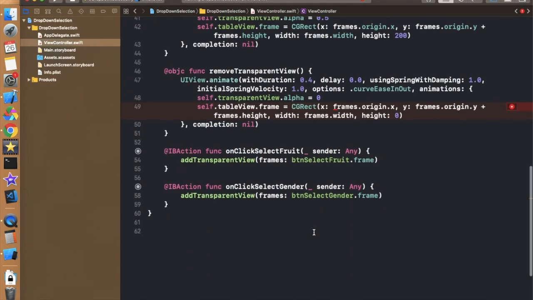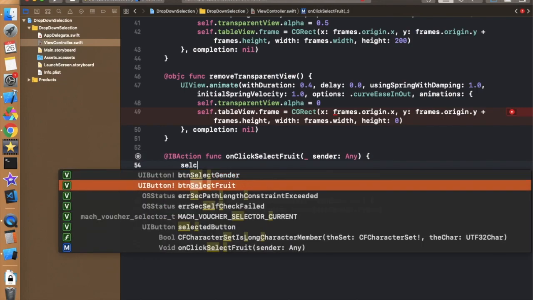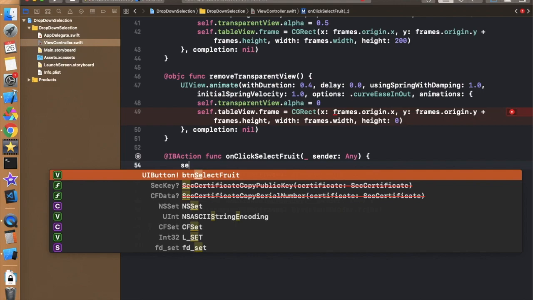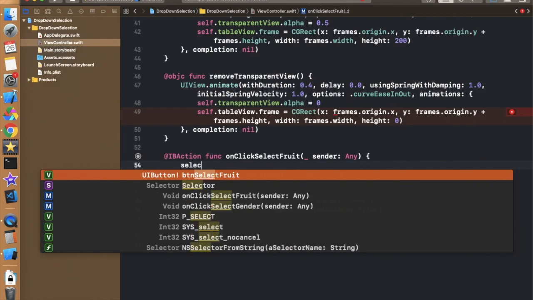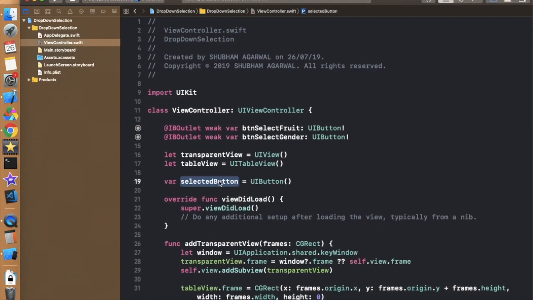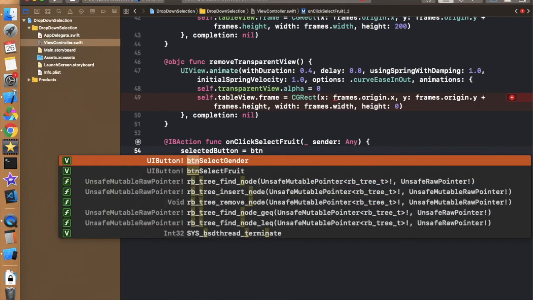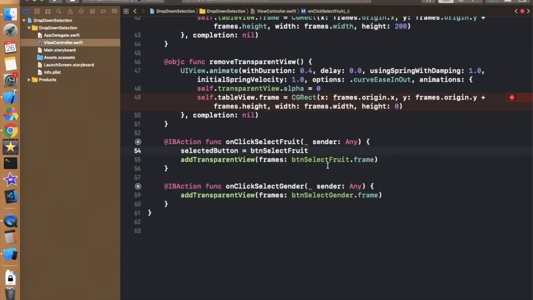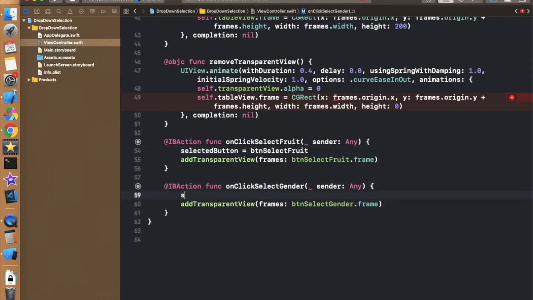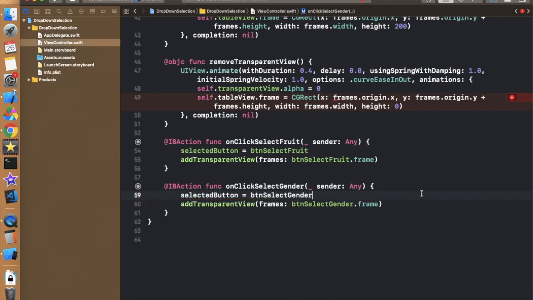So whenever user taps on any of the buttons, selected button equals to button select fruit, and same thing over here, selected button equals to button select gender, like this.